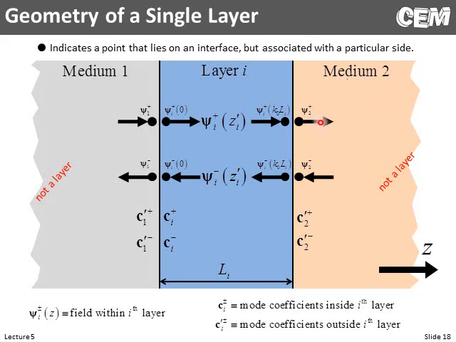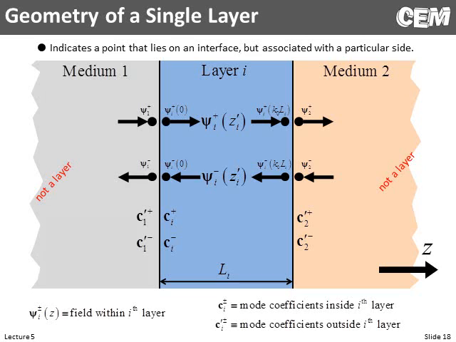But we can potentially put something on its right, and we'll call it medium 2. This is also what we'll call an infinite half space. This goes way out to infinity. And on the other side, potentially a different material that's also an infinite half space, meaning it goes way off to infinity in this direction. So we've pulled layer I out of the stack of layers and then surrounded it by two infinite mediums on either side that can be different. The reason we're doing this will become apparent in a little bit.